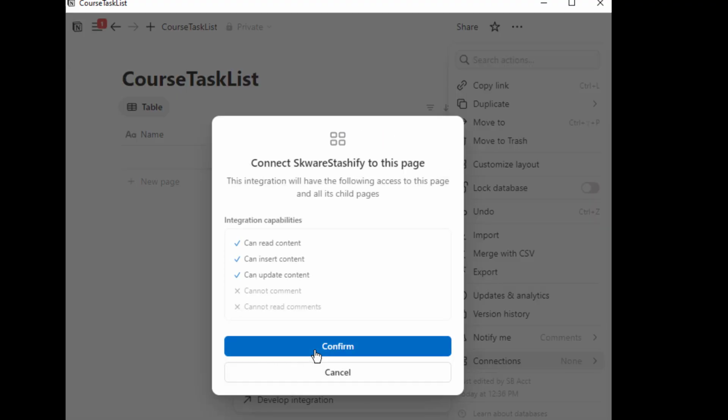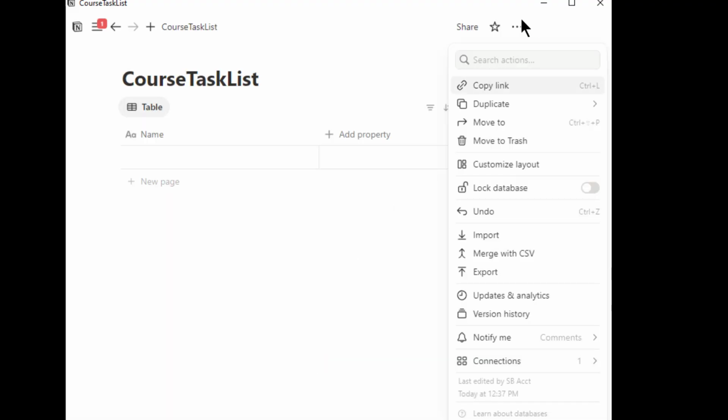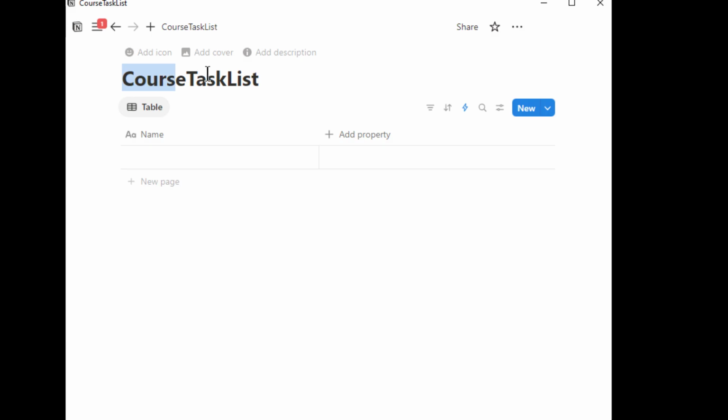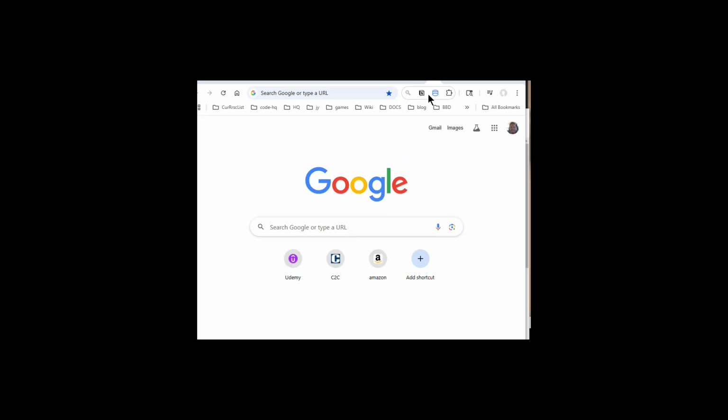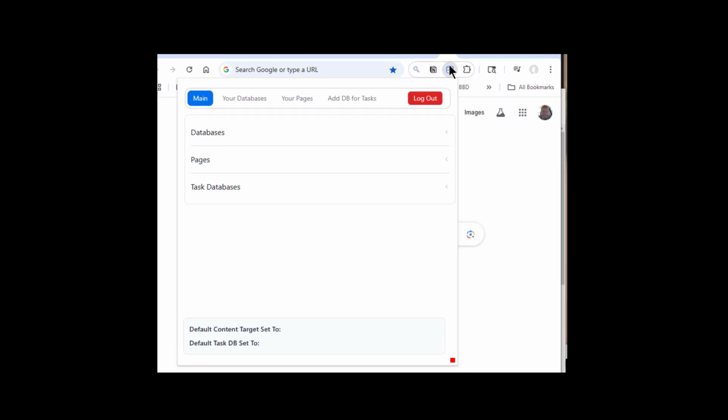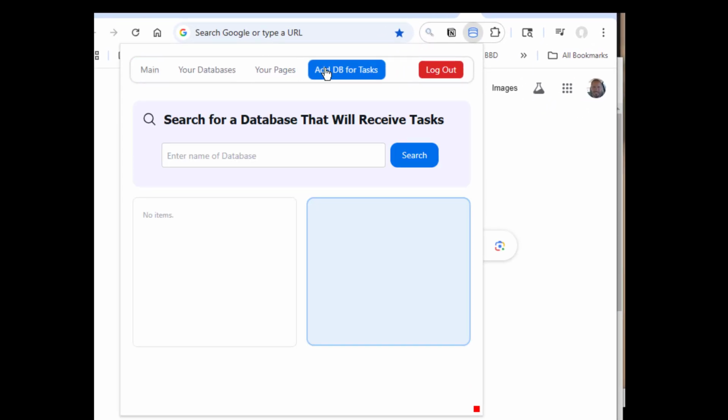So now we'll go into the main extension settings, now that I got the name of the table or database into the clipboard. So you simply need to start right here in the search box as the very first thing you do. Enter in the name of the database, even just a partial name, because it'll look for partial matches. And it found it. So now I'll just click on it directly in this list box.